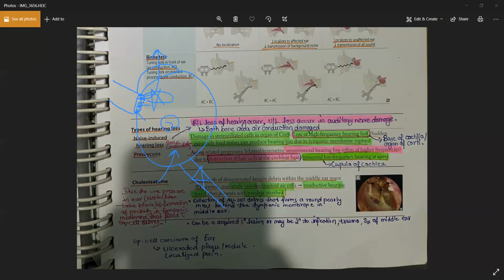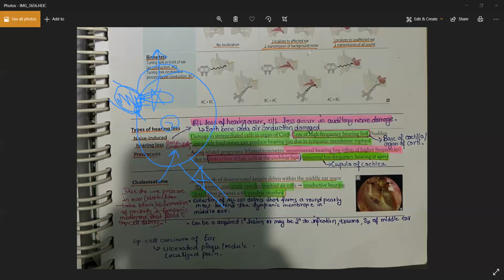And that will pull out all these structures in my tympanic membrane, and it forms a pocket which is filled by the inflammation products like the keratin debris. It will form a mass that will destroy the nearby structures like the ossicles and the mastoid air cells because of the inflammation. Patient can have a conductive hearing loss. Patient can have the destruction of the tympanic membrane, and a pearly kind of mass will be coming out of the middle ear. That we will see on the examination of the patient.